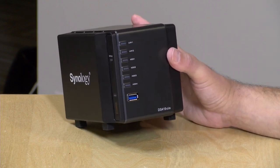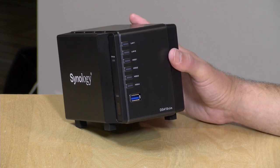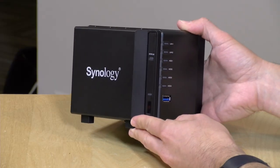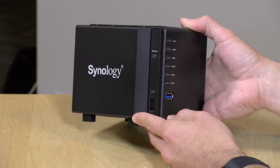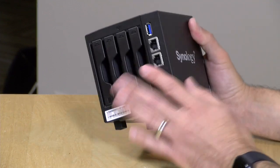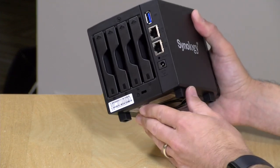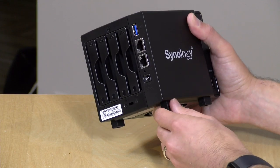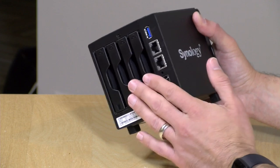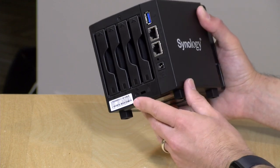It does run a lot of server applications, which we'll talk about in a few minutes, but you can't run a lot of them simultaneously given the RAM limitations. They are marketing this as something that works for people in tight spaces or who want something portable. And if you use solid state drives, you have a lower potential for data loss if you're throwing this in a bag to take out in the field. It can also run a lot quieter with solid state drives.